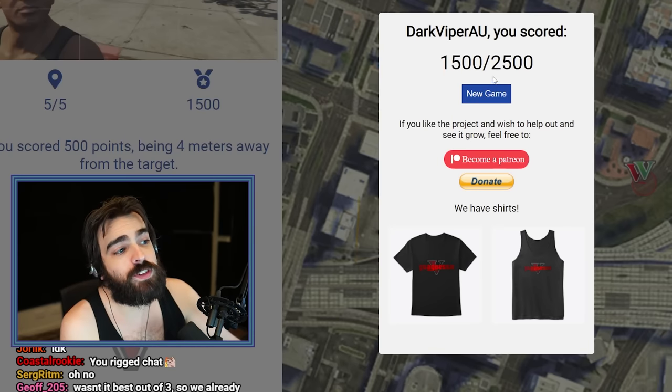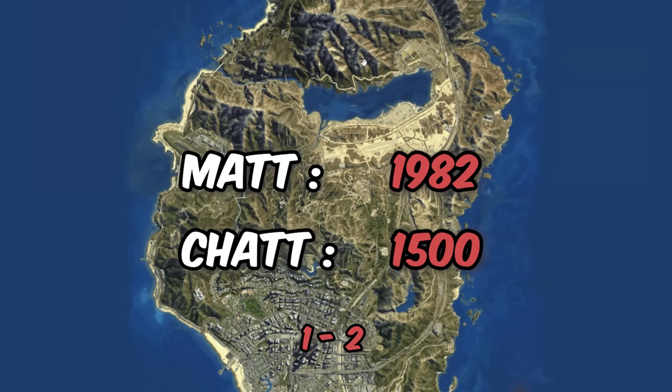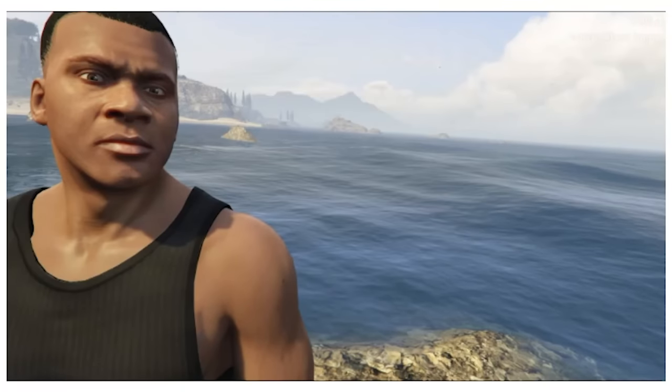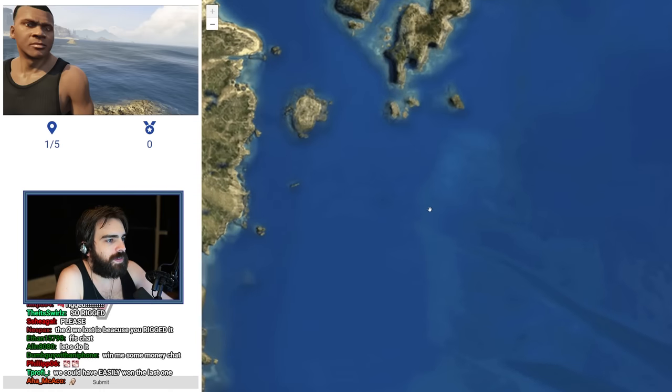So the score now is 2-1. You guys are still in the lead. All you have to do is win one more round and you get that $500. I recognize this island anywhere. I know I said that at the beginning of the episode, but I'm sure of it this time.